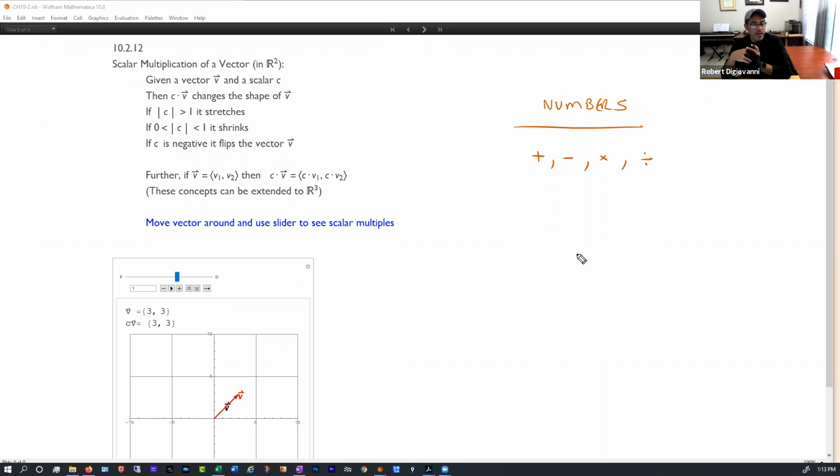Now with vector addition, what we just talked about, if I take two vectors and add them, what do I get out? A new vector, right? And if I take two vectors and subtract them, what do I get out? A new vector, right? Okay, so now let's talk about multiplication. If I take a vector and multiply it, there's a distinction here. I have to ask myself this question. There are two cases we can have here. Am I multiplying a number times a vector?